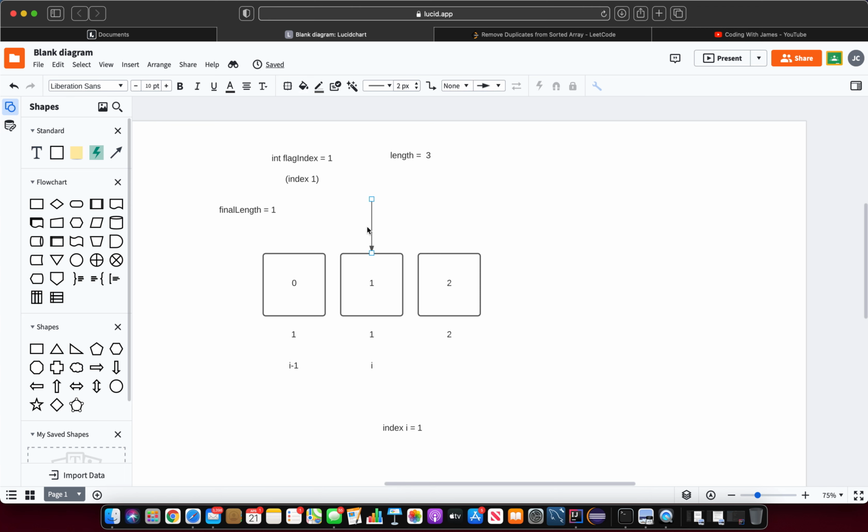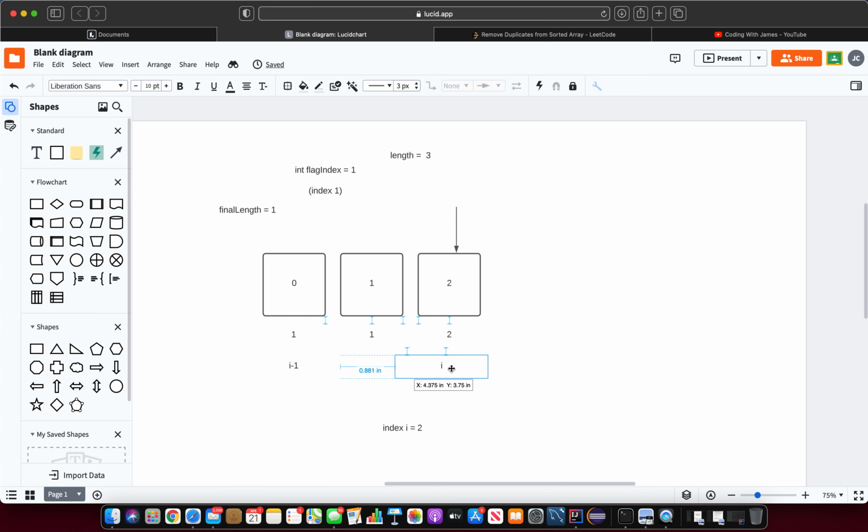Else, we're going to move the index. So in this example, index 1 is actually equal to the first index, which we said was unique. So in this case, we're not going to store anything in flag index 1. So we're not going to iterate flag index 1. Flag index 1 is still going to stay at 1. So we move this iterator, we're going to move index right here at index 2, because either way, we're going to iterate through the for loop, right? So now index is equal to 2.